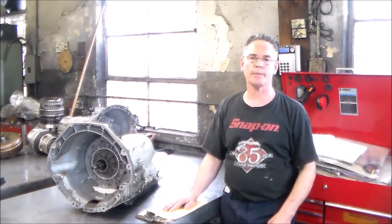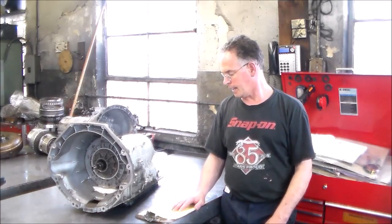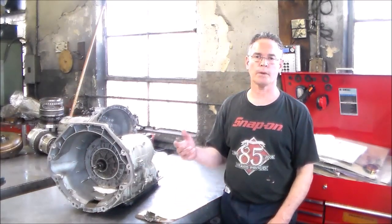I do have some parts coming. I have a bushing kit coming that, of course, all the bushings are going to be changed. And then I got my overhaul kit, or my Banner kit.